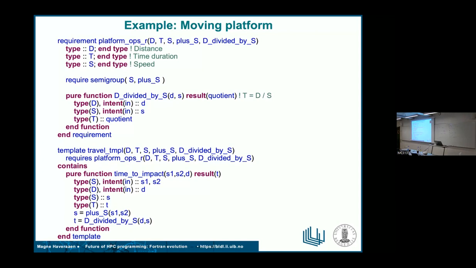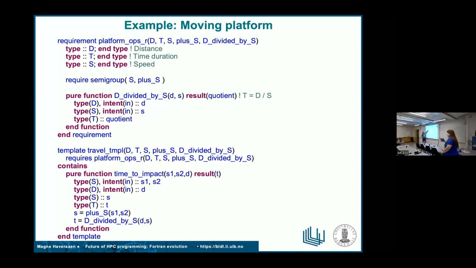So the thing is, I can run this way. And then I'll have to take longer time before I hit the barrier. I can run this way, and I will hit the barrier sooner. But maybe with that position, that jump. So that set of requirements, the requirements for this problem, is different from the traveling problem I just had. In this sentence, I need distance, I need time, I need speed.